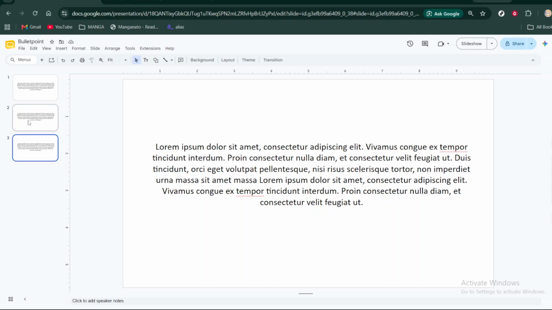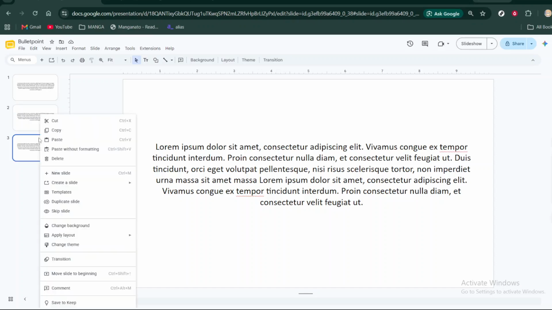Now you've got your duplicate. From here, you can click on that new copy and edit it however you need. Maybe you want to swap out some text, change an image, or tweak the layout slightly. The beauty of this is that all the heavy lifting is already done. The structure, the design, the alignment, it's all preserved, so you can focus on just the parts that need to change. This is where I've seen people save the most time in their workflow.